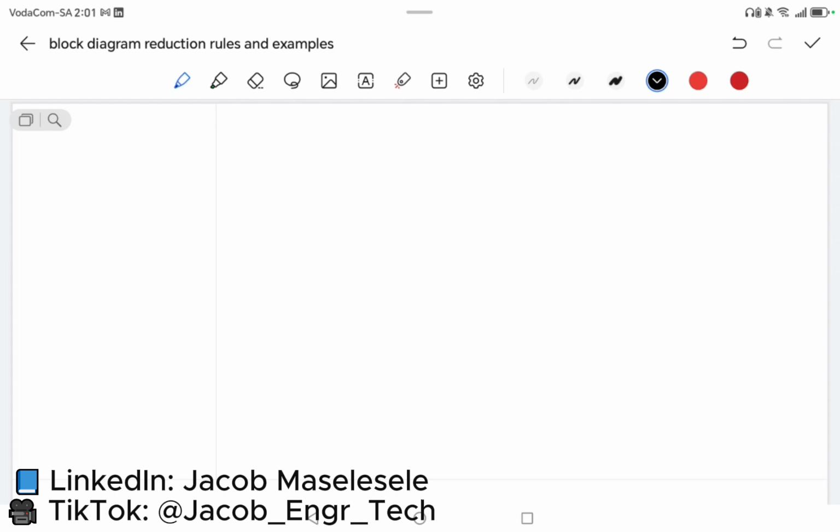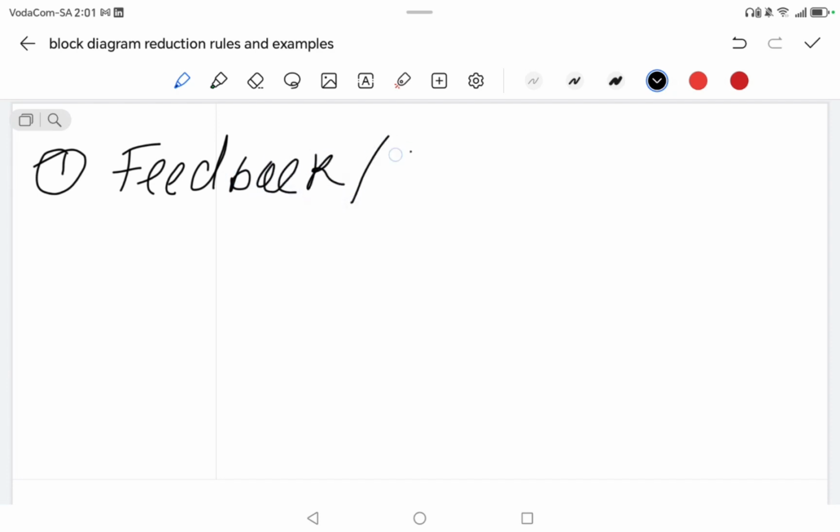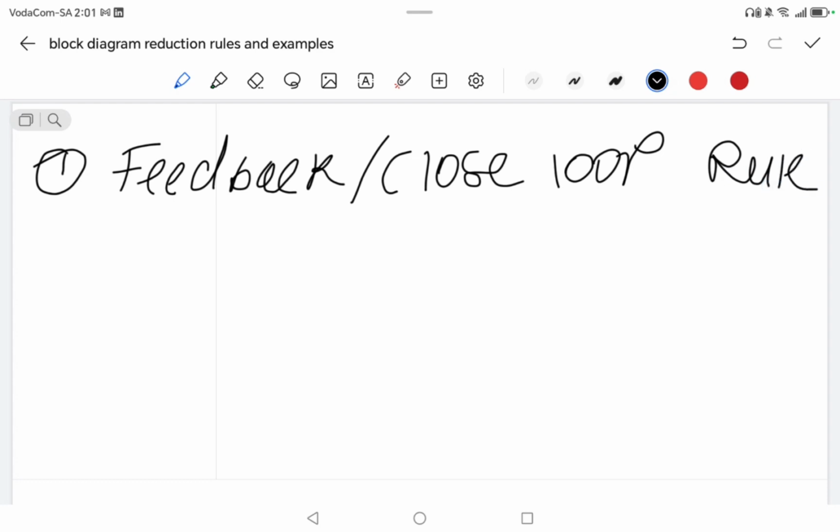All right. The first rule that I would like to share with you will be the feedback closed loop rule, right? So I'm just gonna use R and C. I'm gonna use R on my input and C on my output. So that's how we're gonna be working. Some will use X and Y. You can use X and Y, and you can also use R and C, but don't confuse the two.